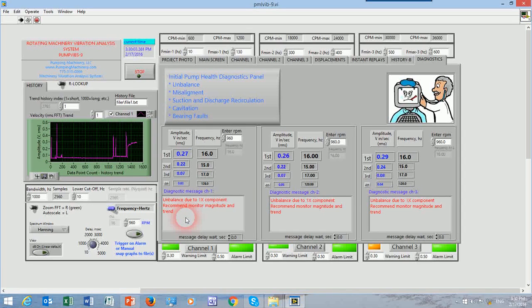Perhaps the impeller lost part of its blade, or the shaft lost a chunk of it, or the rotor lost a chunk of it. Bolts may be loose on a coupling connecting the intermediate shaft for vertical turbine pumps, and that unbalance is now registered and presented by the diagnostic. However, the warning and alarm are still low.